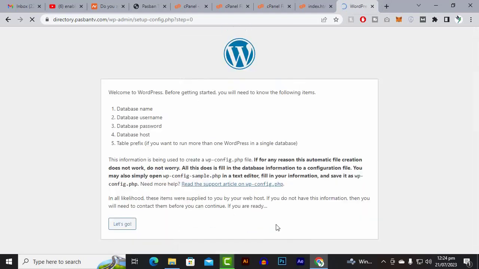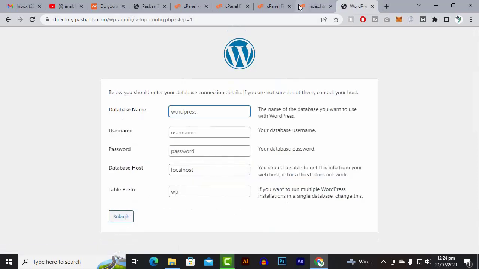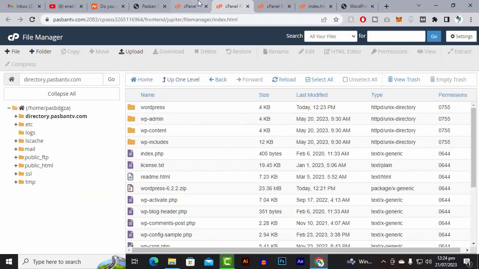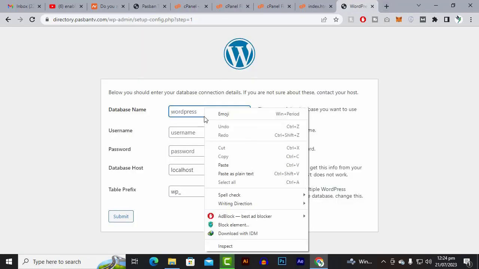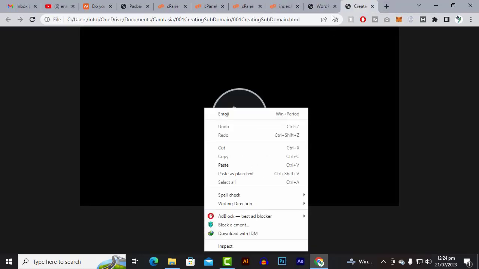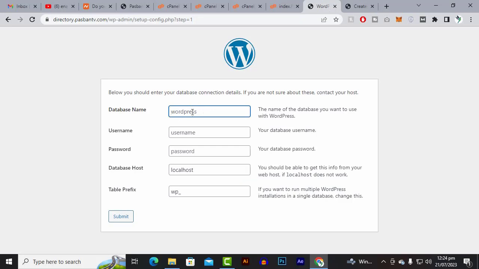If you click on continue, if you click on let's go, we will add the database name. We will add the username.